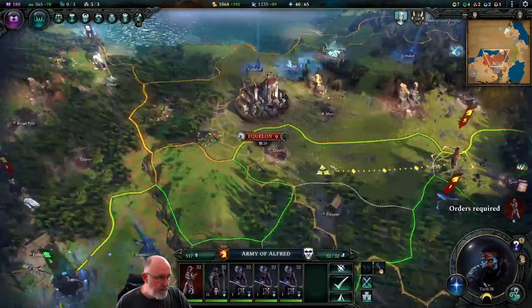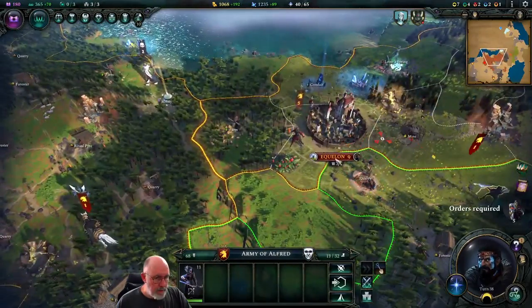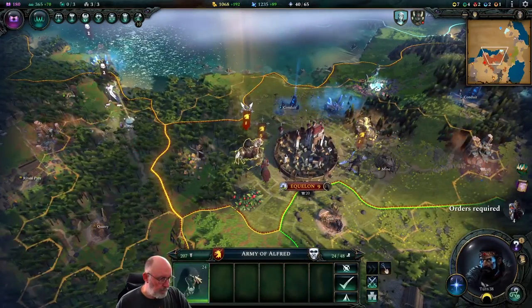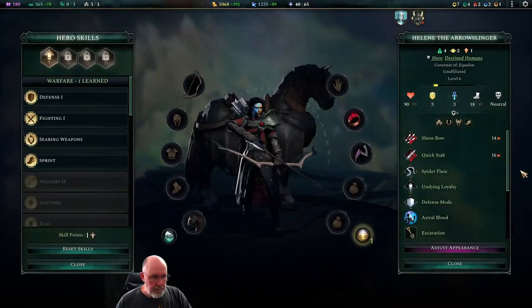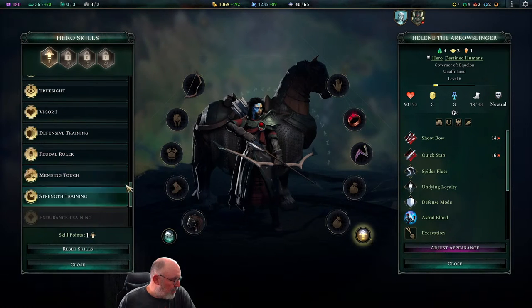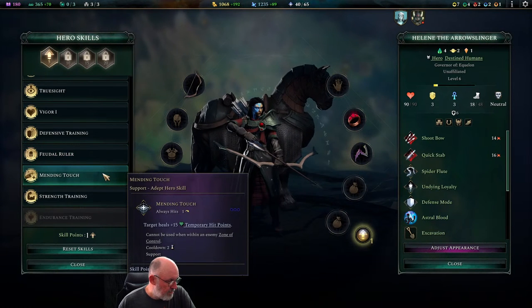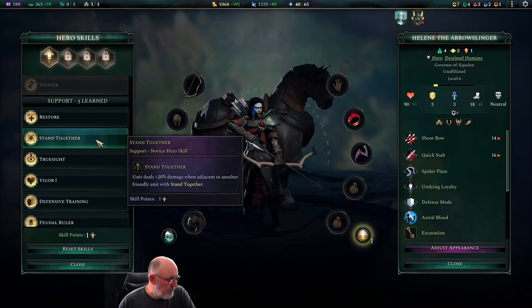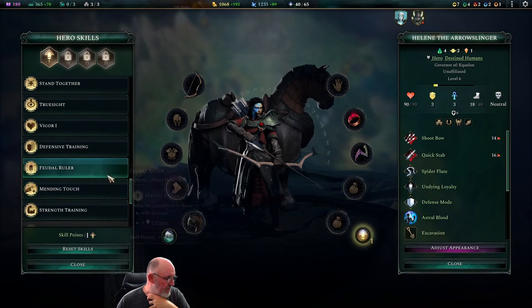Now these in through here. Mm-hmm. Bring these across. Yeah, no, he's got all his points already allocated. Okay, so she's now leveled up. And we'll just keep on going and getting more of these. So Feudal Ruler, adjacent friendly units have 10% damage, Mending Touch, Strength Training. Yeah, we don't really need any of this stuff.